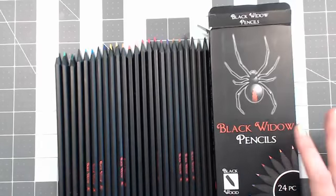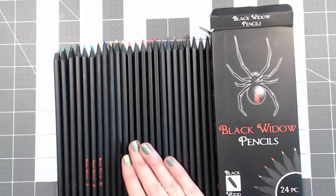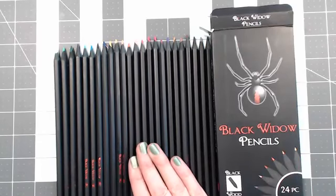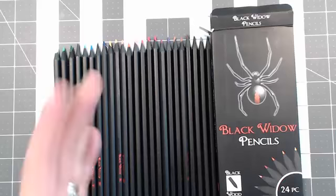So anyway, all right, well, I'm going to stop this video, but this one was to go over these pencils and to test them out for you guys and let you see how they are and let me see how they felt on paper. And I like them. Would I choose these over Polychromos or Pablos? No. These are just an accessory pencil. I wouldn't make this a primary set by any means, but they are a nice pencil, and I think they're a good complement to your other pencils.